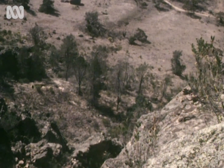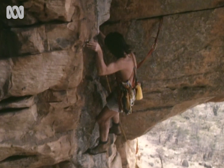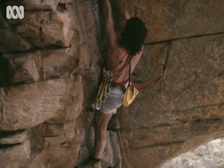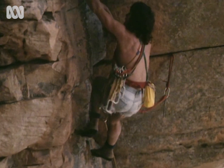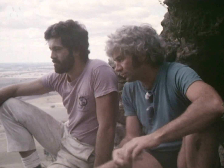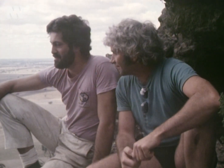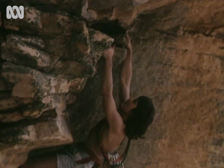How far down's that drop underneath there? Well, there's no wall below him either, and it'll be at least 100 feet from him to the deck, and there's no rock at all underneath. That's amazing. I sort of always envisaged rock climbing as being a straight face. This sort of stuff is unbelievable. Unfortunately, it used to be just straight-faced stuff, but with the new gymnastic standards, it's clawing around under roofs like sloths.